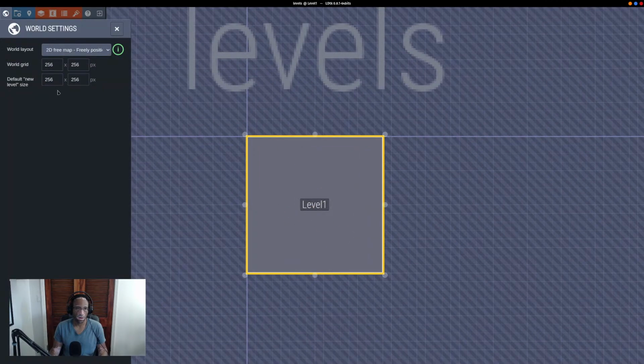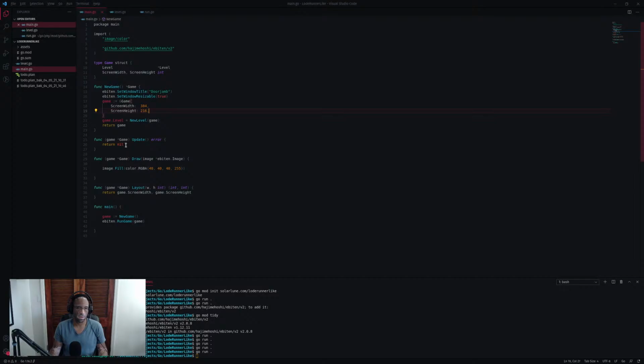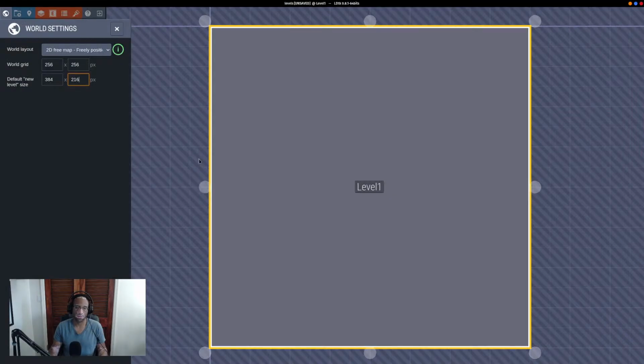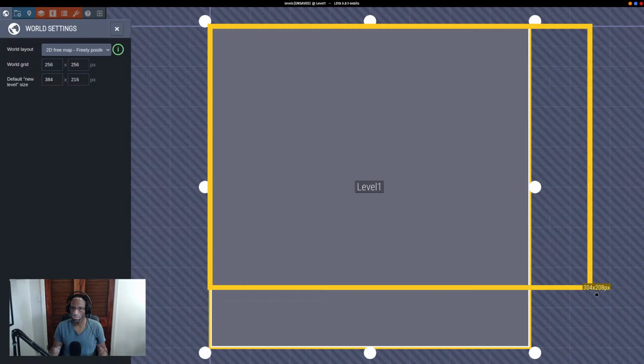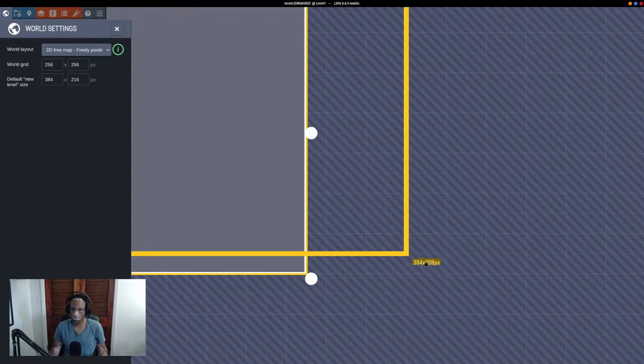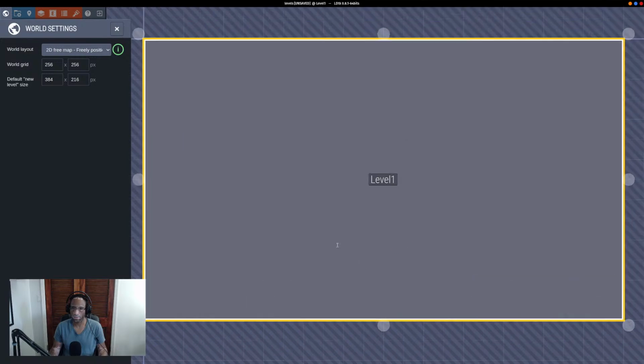So our default new level size is going to be what we define, 384 by 216. And we will define it here, like so. So 384, 216. 216 is not there, so 224 will have to be what it is.